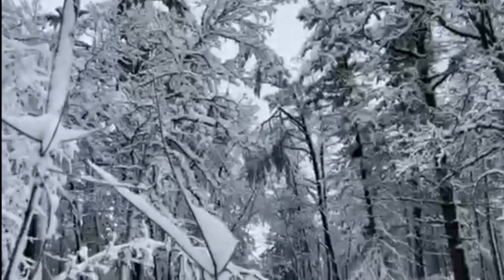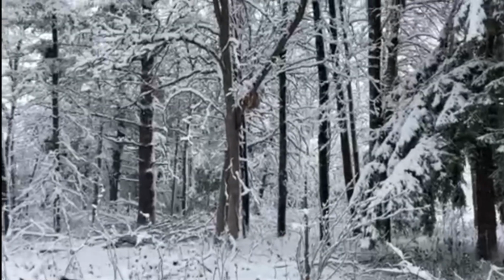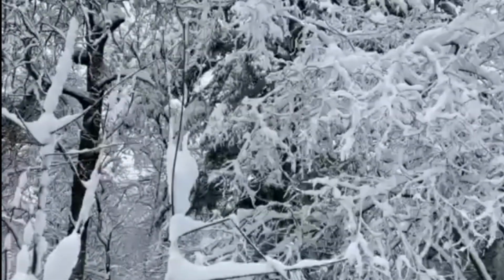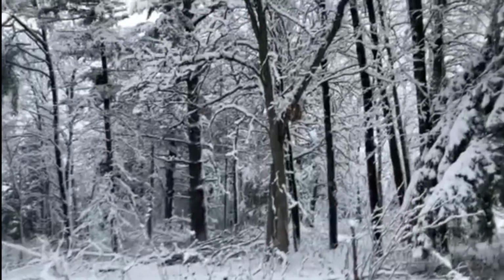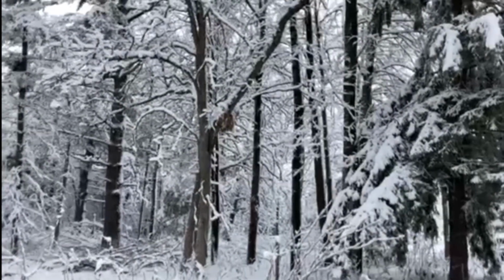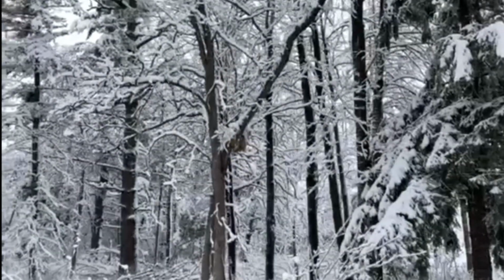A couple of broken branches over there. I don't see any trees down. I don't know. Oh, here comes something. Guess it's not gonna. That's why I'm not going too close over there. Right through there, between that oak tree and that popple tree, there's a bare piece of oak. So a big branch must have came off of that tree.